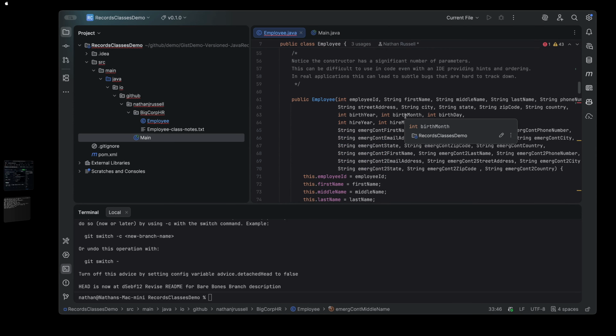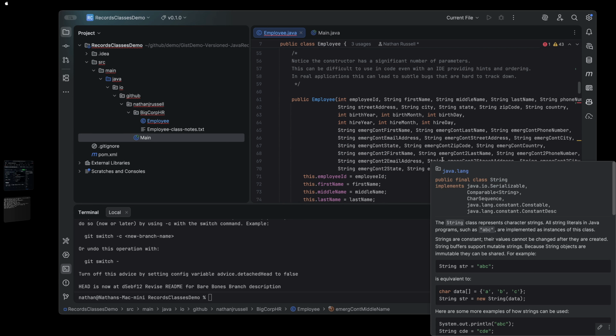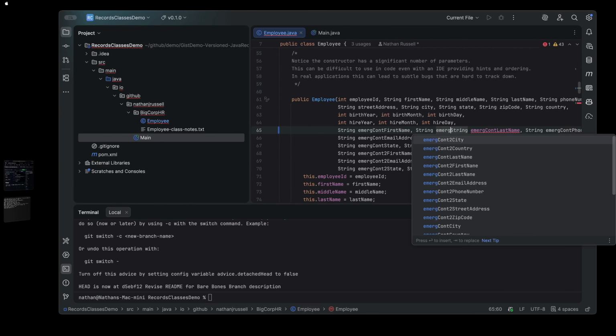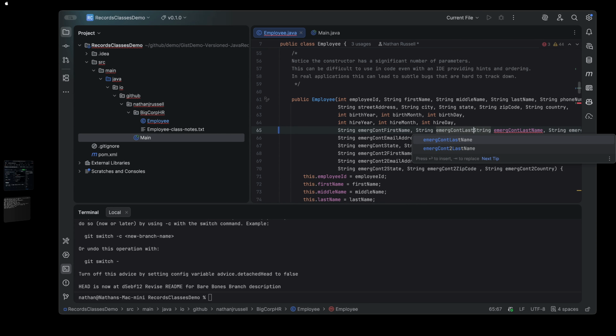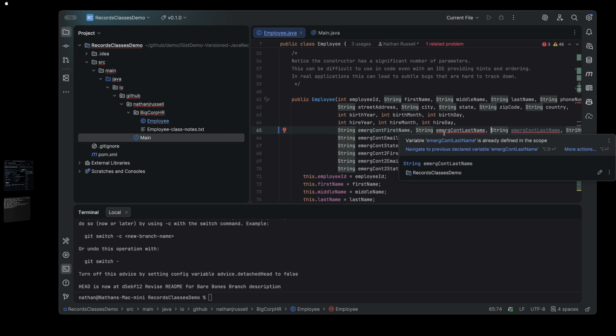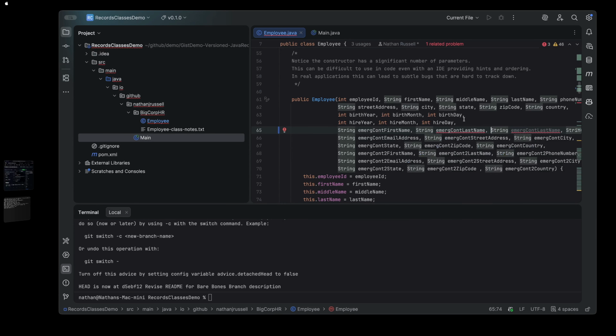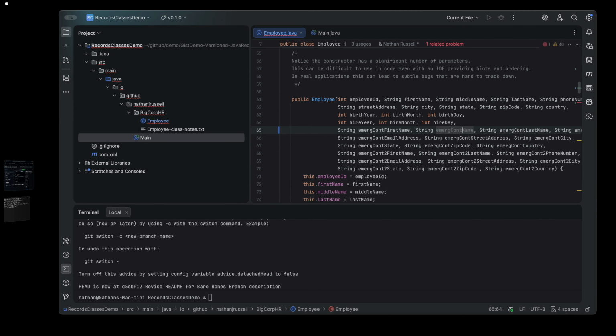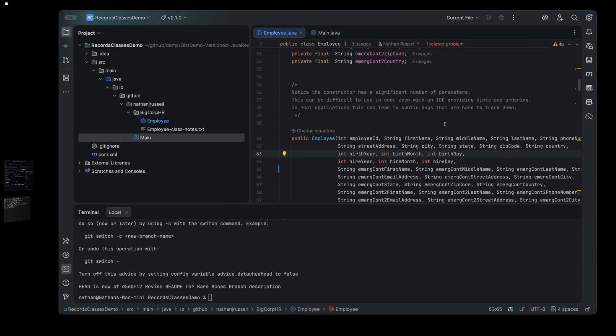I've actually got to go in this constructor and figure out where to put this. So I keep looking, and then it looks like I found first name, then last name. So it looks like it's going to have to go in here somewhere. Now in data, I say we've already got a little bit of a mishap. It's already defined in this scope. Oh, sorry. This should be middle name.